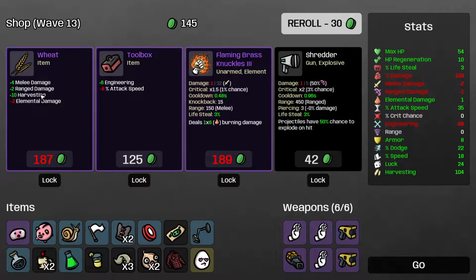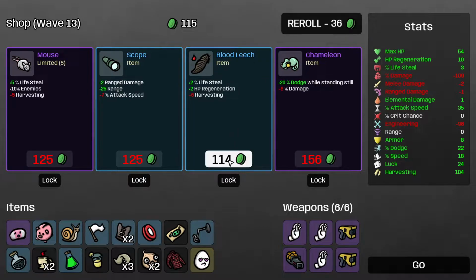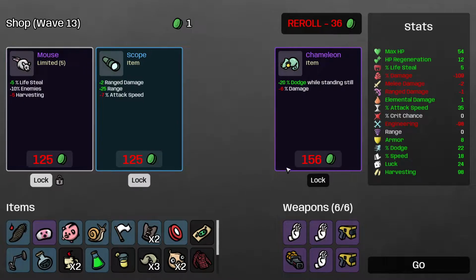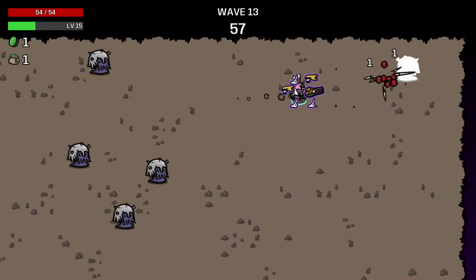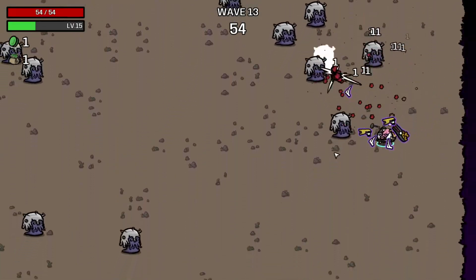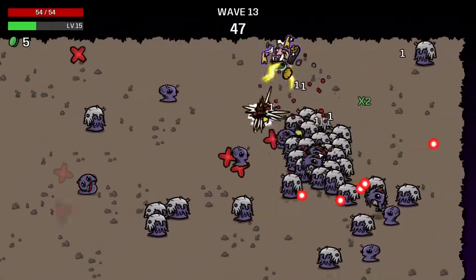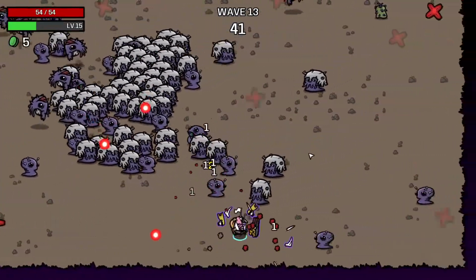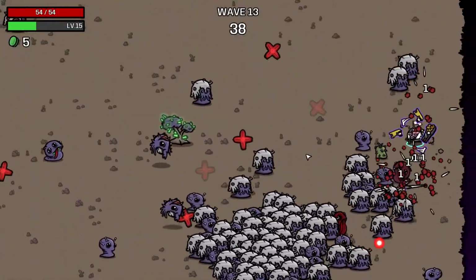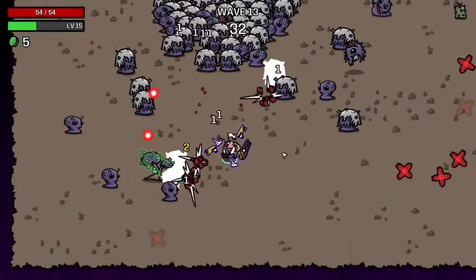Man, I'm getting a lot of items that, unfortunately, are just not worth the investment. Blood leech is pretty good, though. I'm actually tempted to grab the mouse as well for the lifesteal. It does increase the amount of enemies, but that just means extra income. Alright. I would be curious to try a full potato launcher build, although I suspect it's very underwhelming.